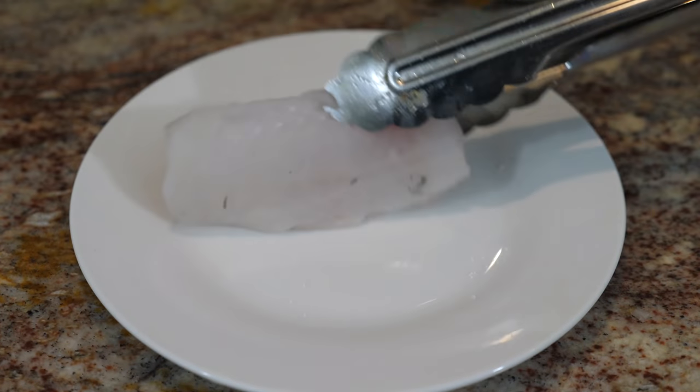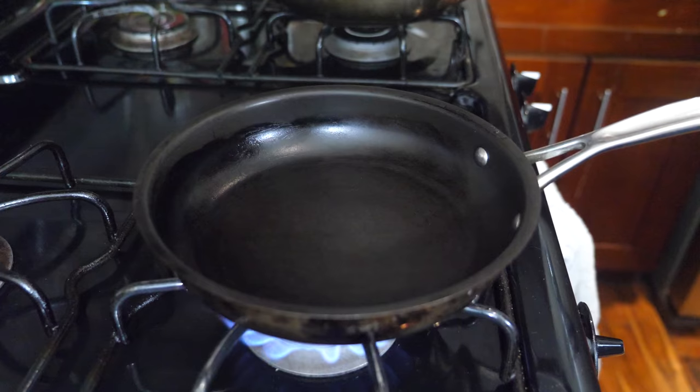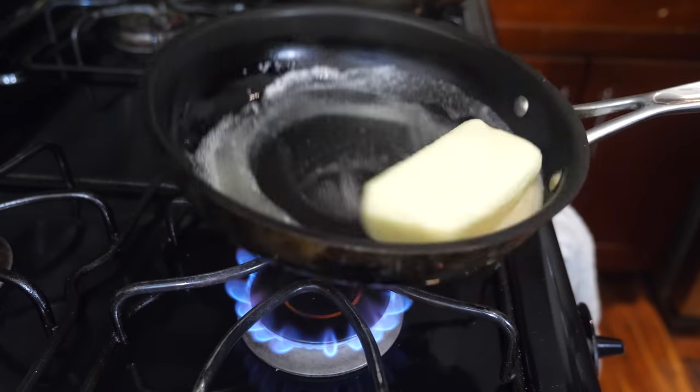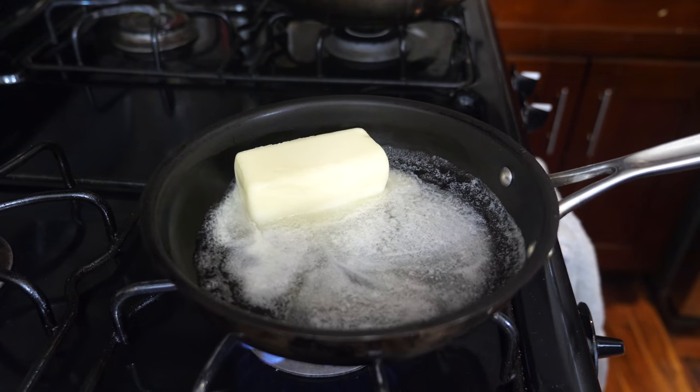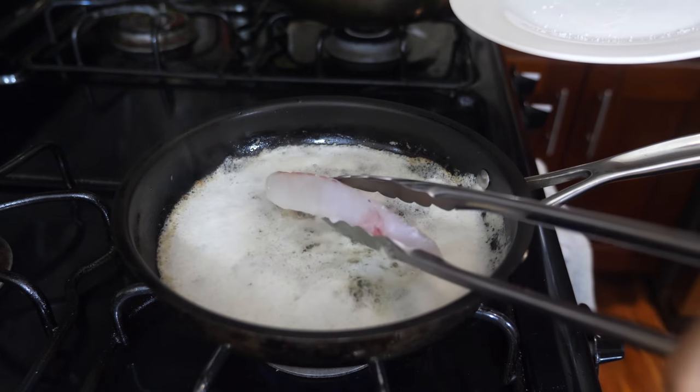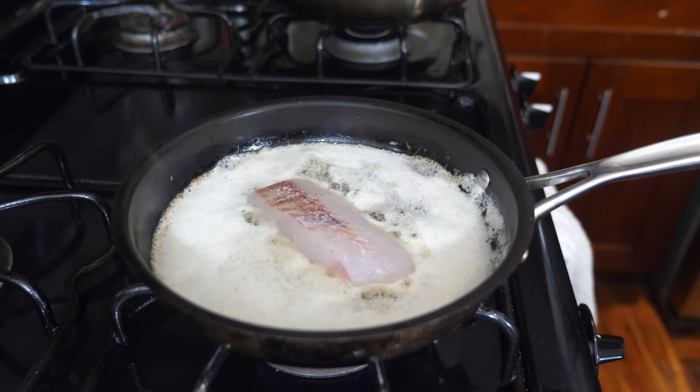After that, we seasoned the rockfish and then melted a stick of butter on low to medium heat. Once the butter completely melted, we added in some garlic and then the fish. We basted it in butter until it was done cooking.